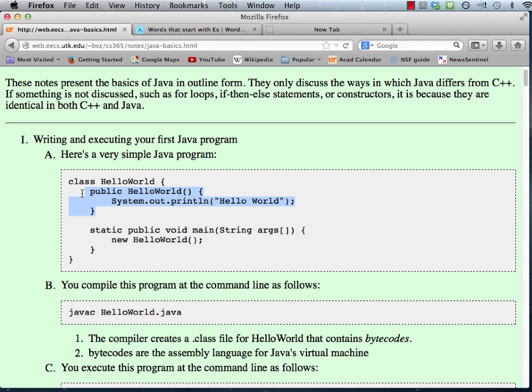So here I've done it in the constructor Hello World. And you'll see very simply I output Hello World. System.out.println prints it out, prints a new line character, hence print line. You'll see that I declared the constructor public, and you'll see that inside of main I created an instance of it. There is no need to assign that instance to anything because all I'm concerned about is the side effect of printing Hello World. And if you want to execute this program, you'll type javac HelloWorld, so let's do that.